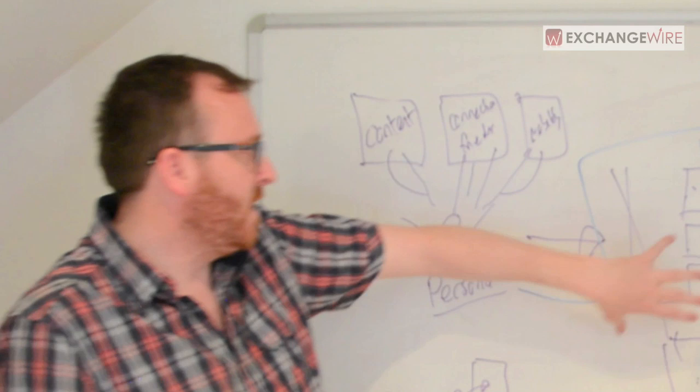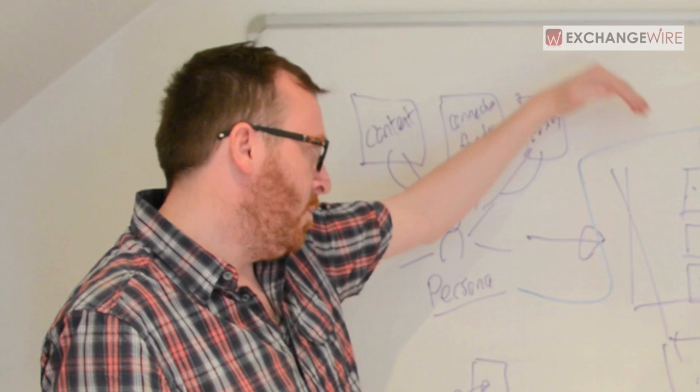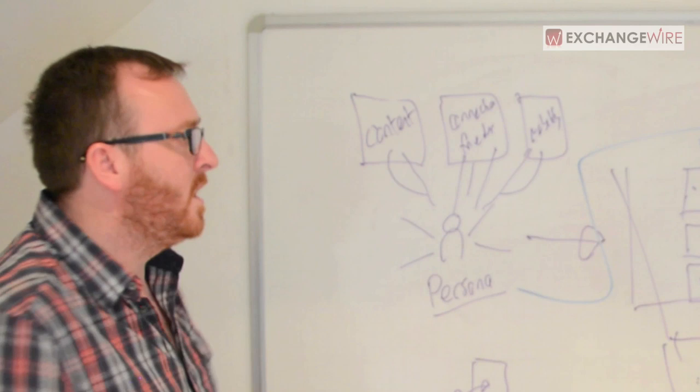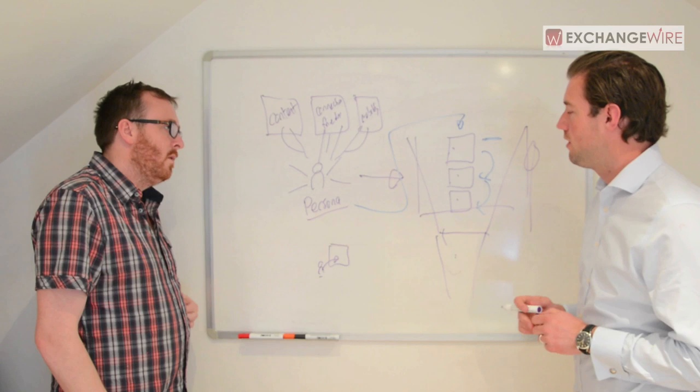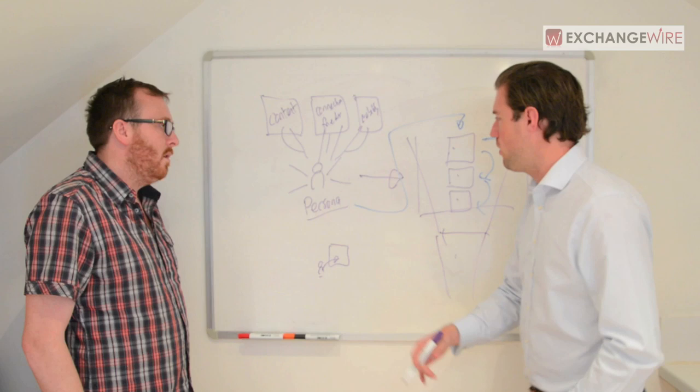And what about, how does this differ? So we're saying this is intelligent prospecting, which it is in fairness, you're taking data, you're scoring, you're almost personalizing the message as you go down the funnel. Why does that differ from the existing sort of slap dash prospecting model of the minute?